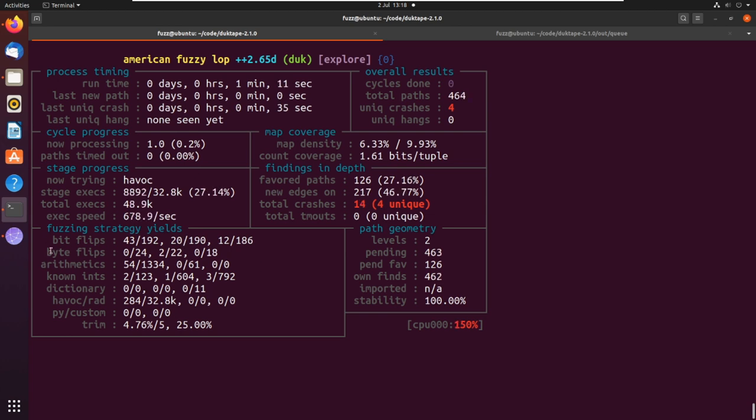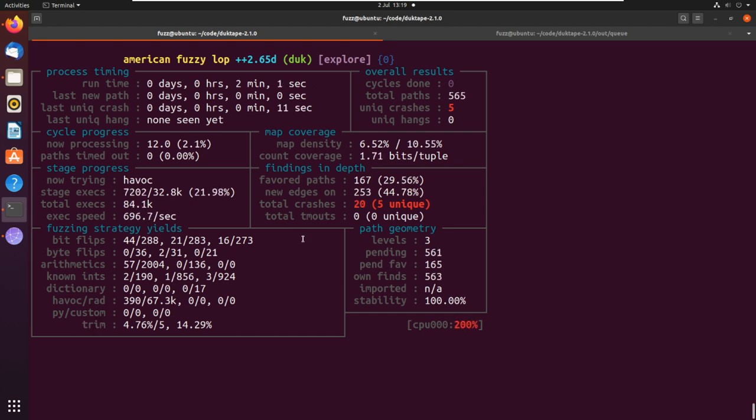Like I said, first is bit flips, second is byte flips. Arithmetics, you're doing plus, minus, divisions. Known integers, so some integers are known to be bad. Dividing by zero is a really good example. Minus one is another good example. The largest value you can represent as a 32-bit integer, about 4.5 billion, is another example. Dictionary, so there's none in here, but you can include your own. If you're fuzzing an XML parser, for instance, you can add in your own descriptions of XML, or your own keywords, should I say, as dictionaries. Havoc is just random. It's just doing random stuff, reading random data in. Py custom, you can add your own. And trim is basically reducing bits of data and flipping them around.